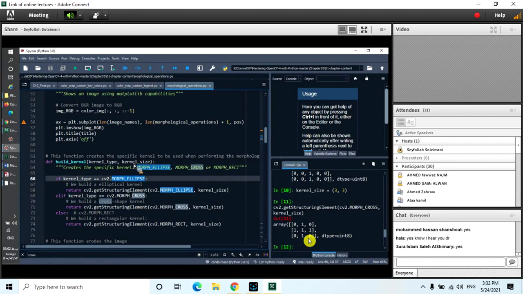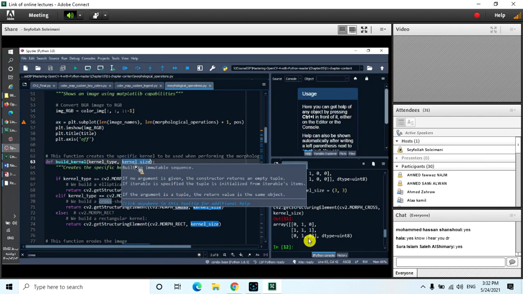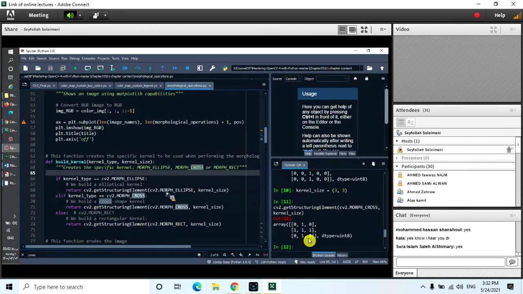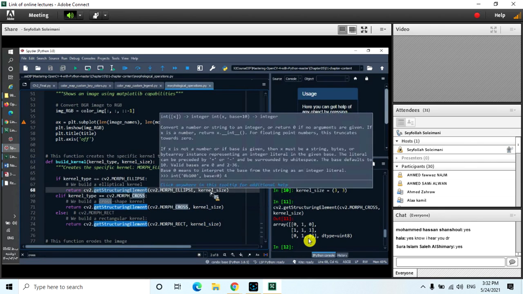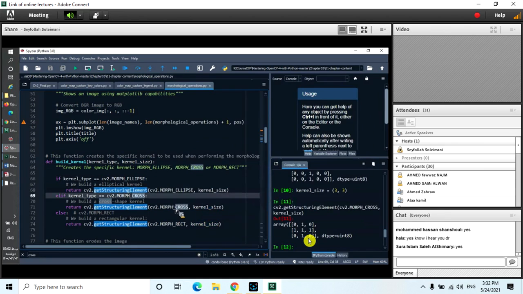This is the type. And we also send the size, for example 3 or 5. So if kernel type is ellipse, then we call get structuring element with the flag MORPH_ELLIPSE and the kernel size. If it's cross, we again call get structuring element.